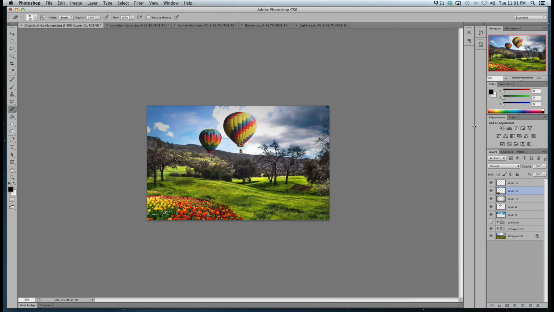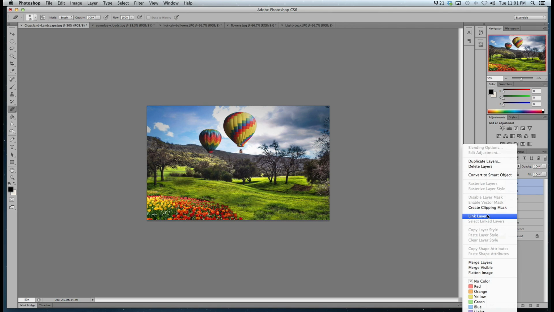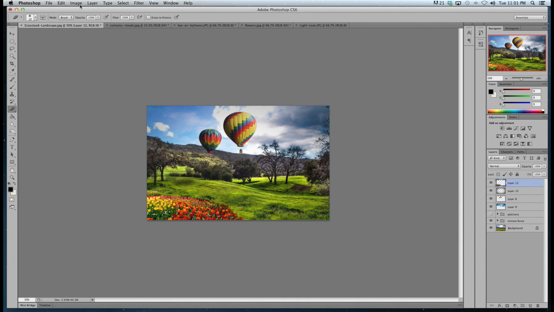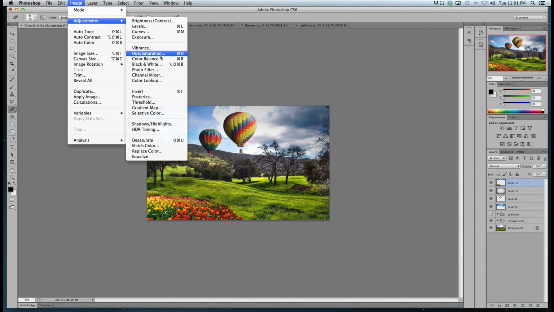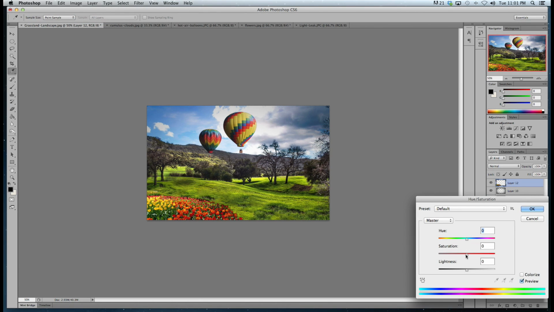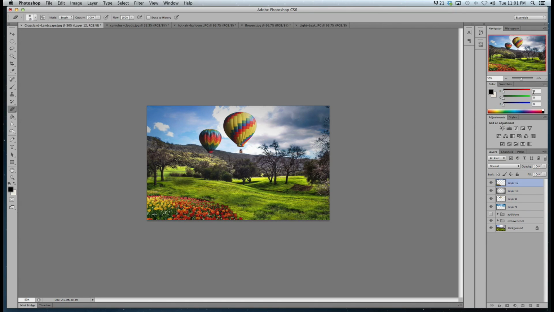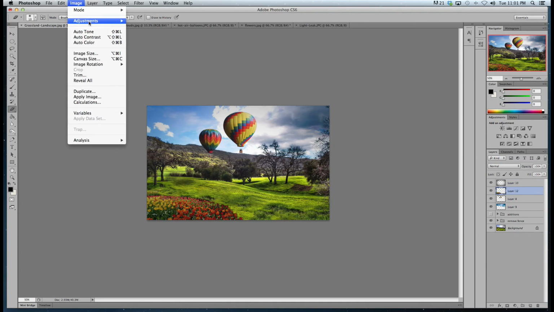So right now it's not too bad. I mean, it doesn't look perfect by any means. And I'm going to merge these two layers together so I can change stuff on them at the same time. I think what I'm going to do is go to Image Adjustments, Hue and Saturation, and maybe just make them so they're not quite as bright. And then we also need to bring this under the vignette layer so the vignette's sitting on top of it. Well, now it looks kind of dark. So I'm going to go back and change that.